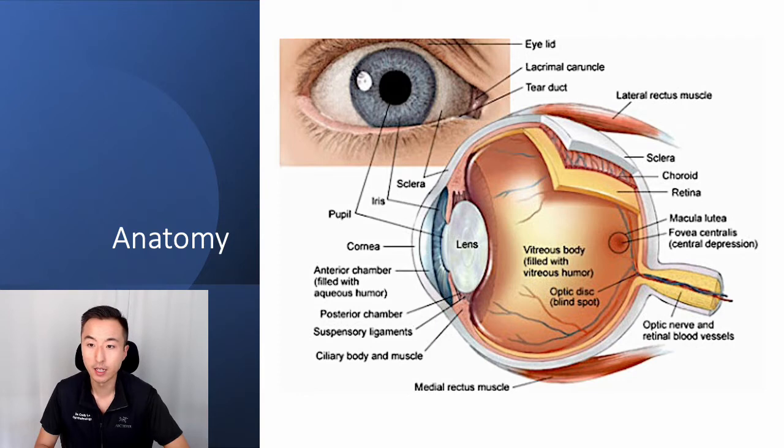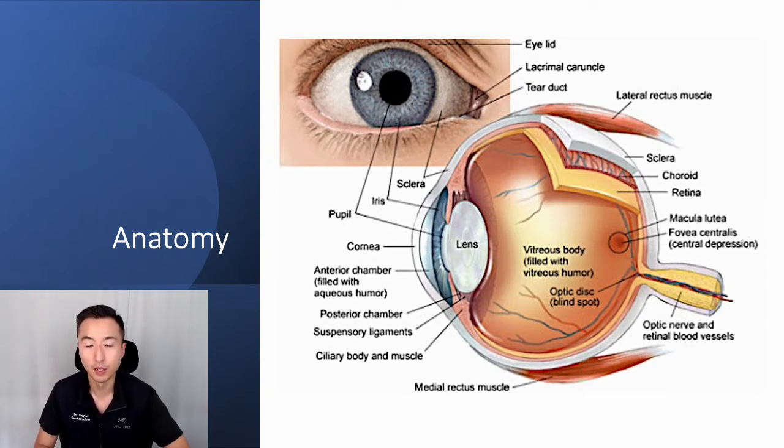But that's not to say that in a patient with a red eye, you don't have to think about the posterior segment at all, because many pathologies that cause red eye can also have posterior segment involvement, involving the retina or the optic nerve. And so we'll highlight this as we go through, but just because you see a patient with a red eye, it's still important to examine the retina and the posterior segment to make sure there is no involvement of that area of the eye as well.